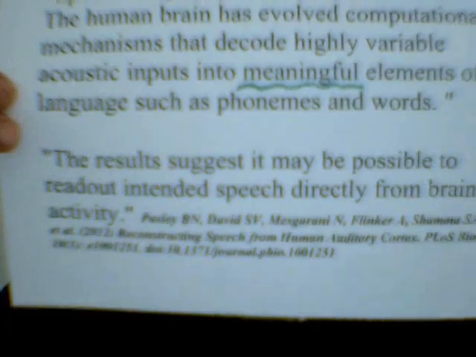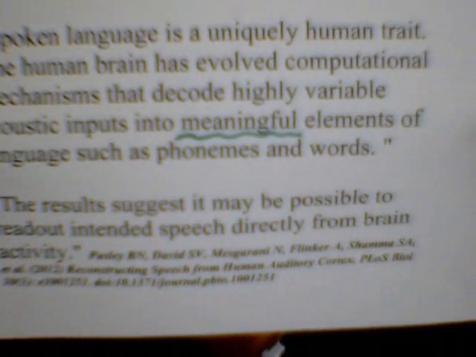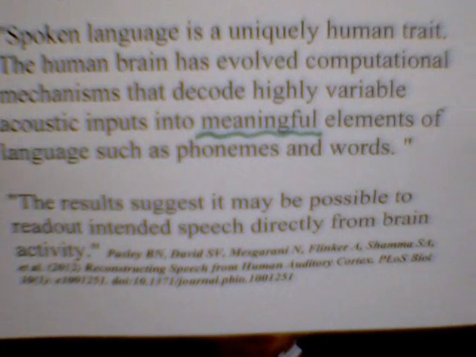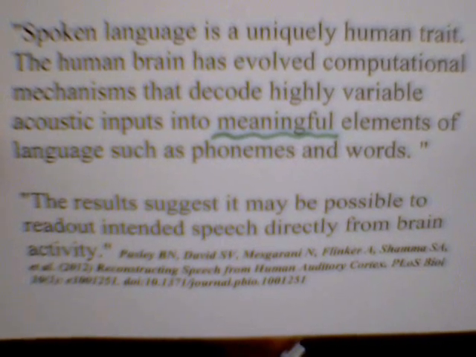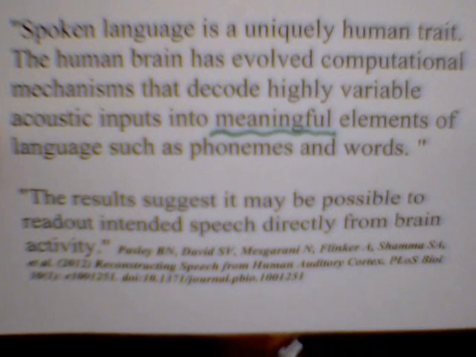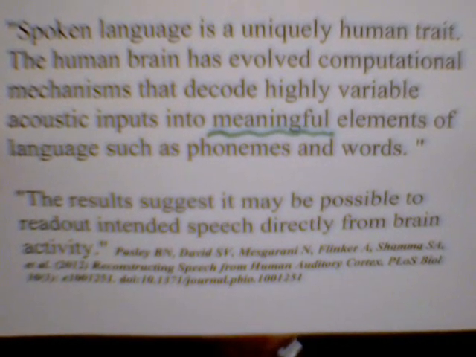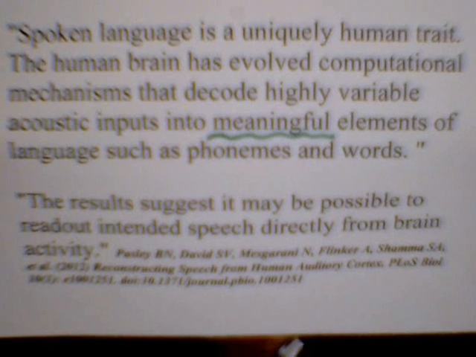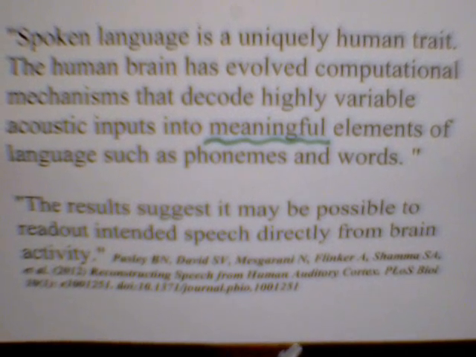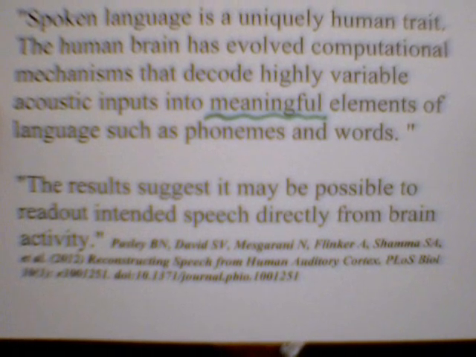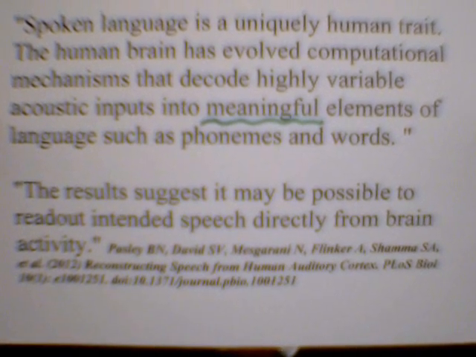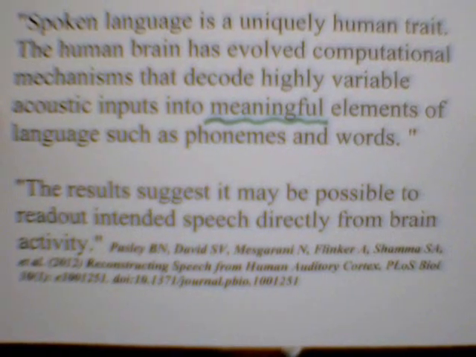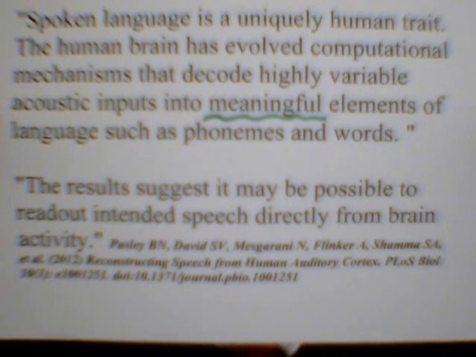They say spoken language is a uniquely human trait. The human brain has evolved computational mechanisms that decode highly variable acoustic inputs into meaningful elements of language such as phonemes and words. I've underlined "meaningful" because that's very, very important. And underneath it says the results of this experiment suggest it may be possible to read out intended speech directly from brain activity.